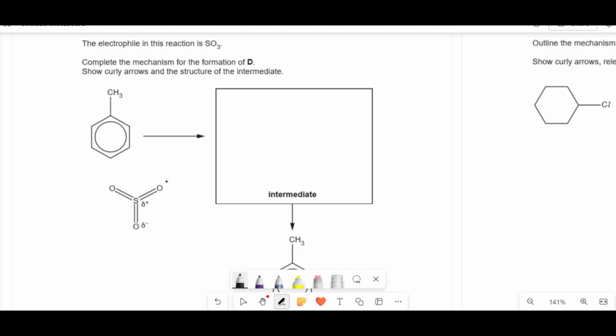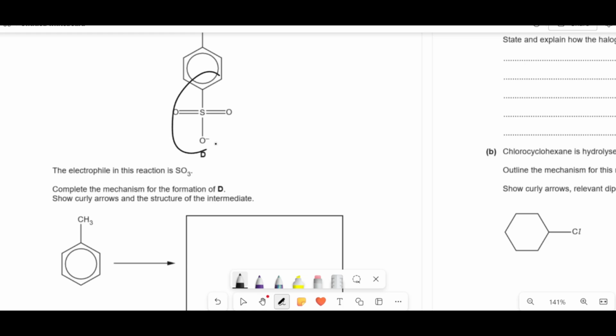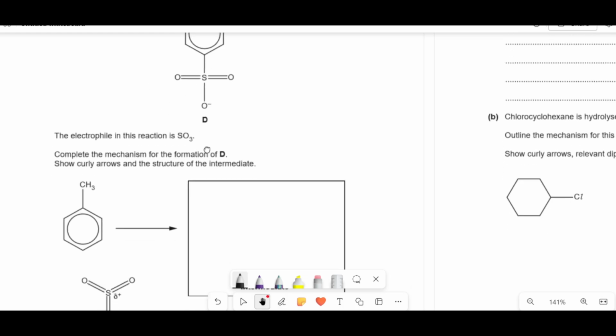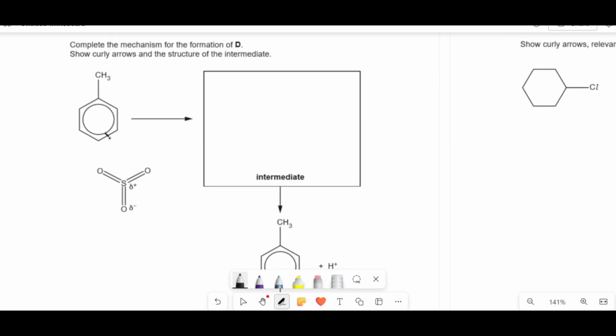So you can't just say a bond broke, bond made. You need to say bond broke, electrons went here, bond made, electrons went here. So here, immediately in this diagram, I can see that we've stuck the SO here, so a bond has been made here. The only way we can make that bond is by having electrons from this go to the electrophile there, right? Now the issue here is that this sulfur now has 1, 2, 3, 4, 5, 6, 7 too many bonds, so we need to boot something else off, otherwise it won't work.